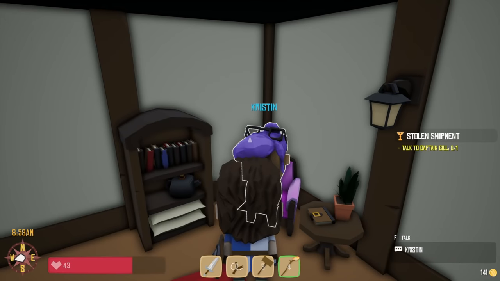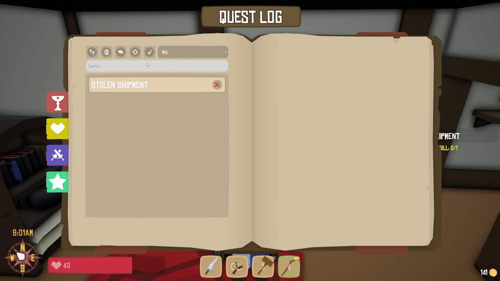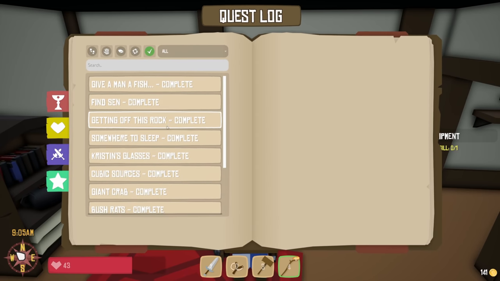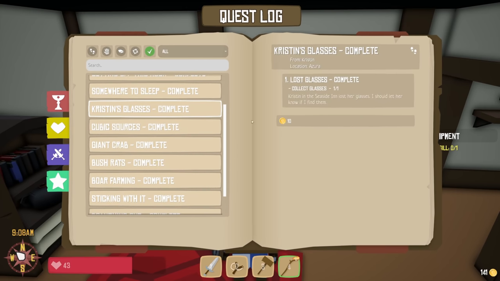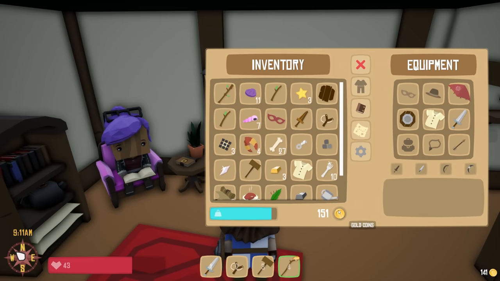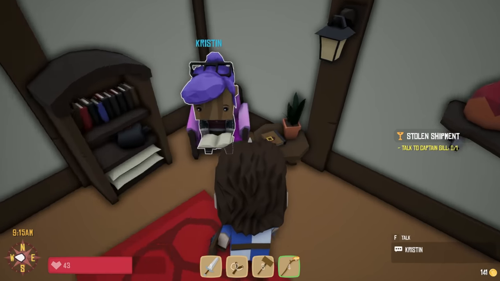Thanks for your help. She gave me a whole bunch of money. Completed. Give a man a fish. Where's the glasses? Oh, she gave me 10 gold. How do I have 141 now? 151. Oh, is it the ruby? No, I don't know. Looks like I have a lot of money now.